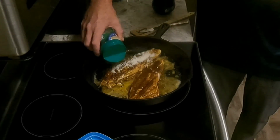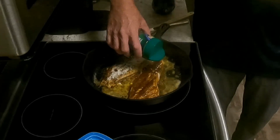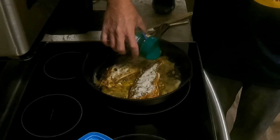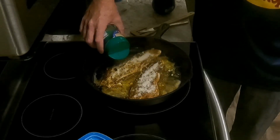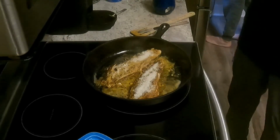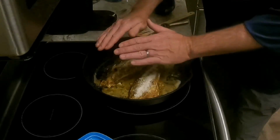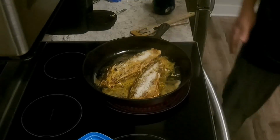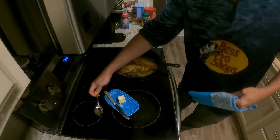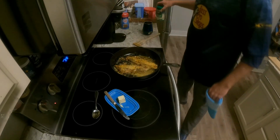We're going to go ahead and just coat the heck out of this thing with Parmesan cheese. More saltiness, more goodness. It is going to change this fish completely by Parmesan crusting it. You can see how it's getting skinnier. If I didn't put those slits in there, this fish would have curled up like that and been hard to cook. Nothing special, just grated Parmesan cheese, that makes it easy.